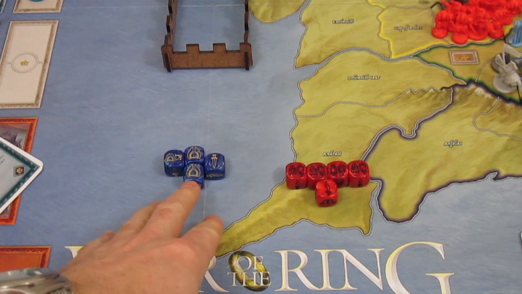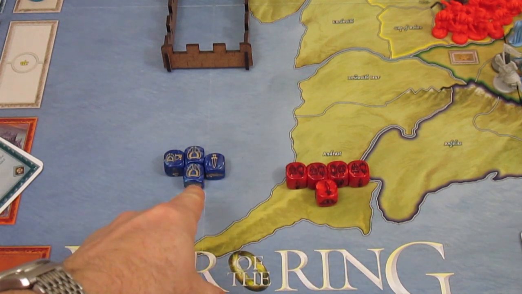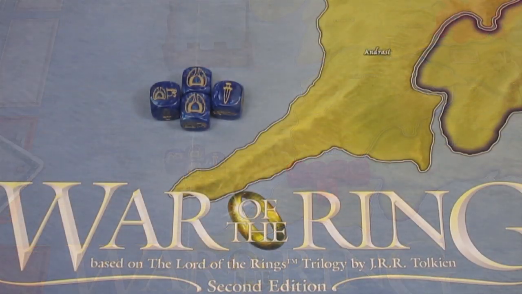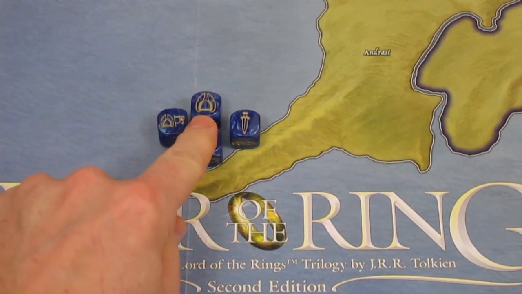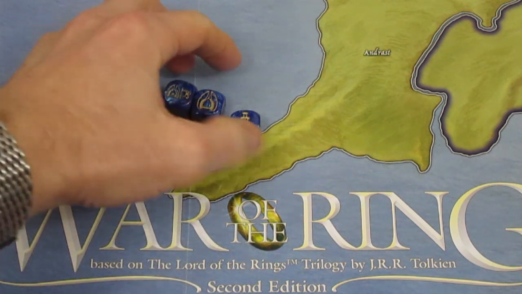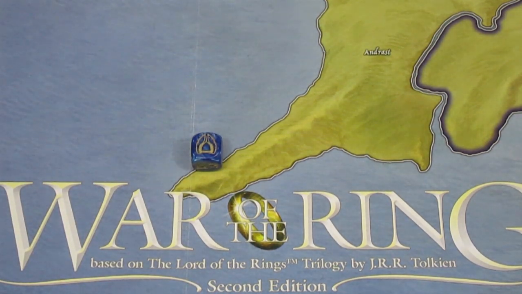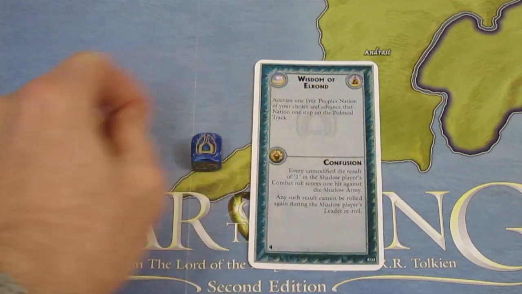We can start with the Free Peoples. We can defer to the Shadow. We are going to start with the Free Peoples nation. So let's get to using their action dice. Alright, we only have 4 dice. Oh, and we're going to use one of the muster dice, and we're going to play an event card.